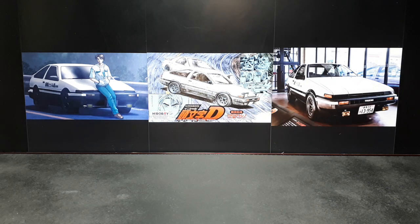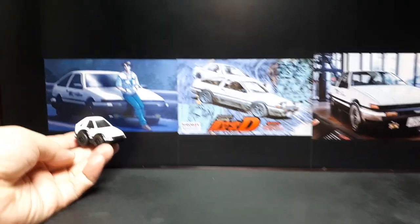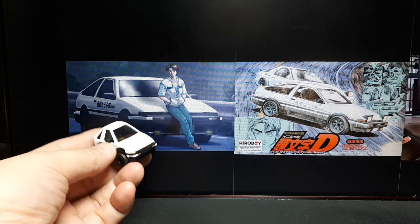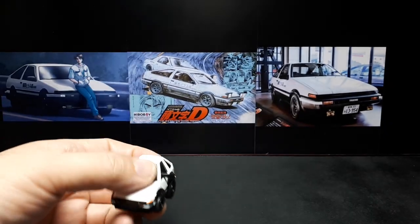Hello Initial D fans, so you obviously like cartoons if you like Initial D, but this is a more cartoonish version of a cartoon. This is a ChoroQ, right? So this one has the white hood. I actually have the one with the black hood I'll show later. And they actually built a real car. Very cool. So let's see what's going on here.